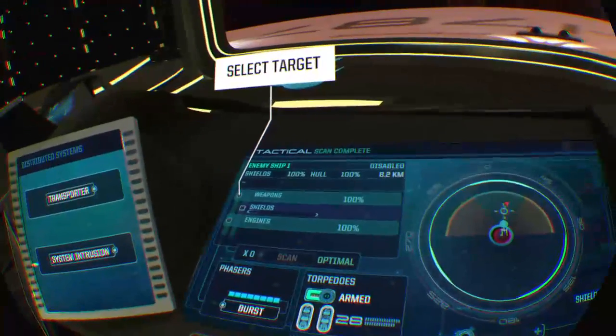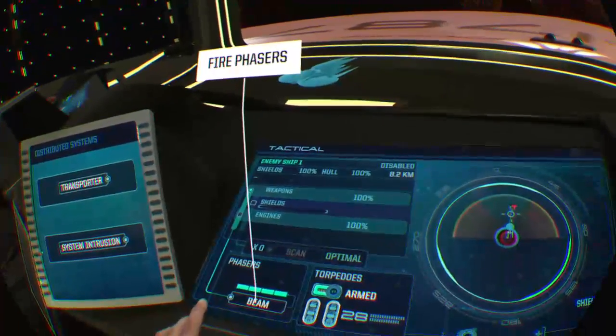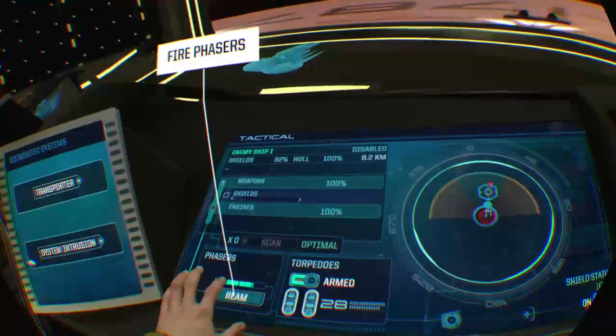Now select the ship's weapon systems to lock on to their weak points. Your phasers are now in subsystem targeting mode. Fire them for a precision attack. Until the target's shields are down, you will not be able to hit the targeted system.